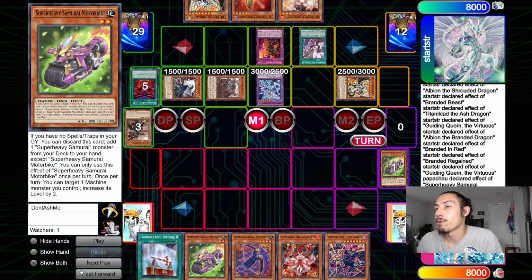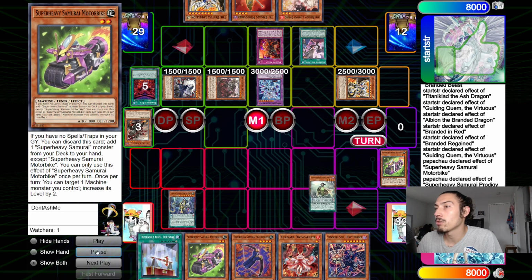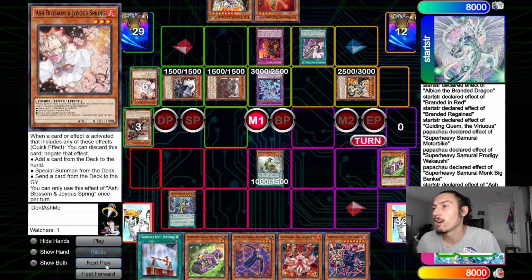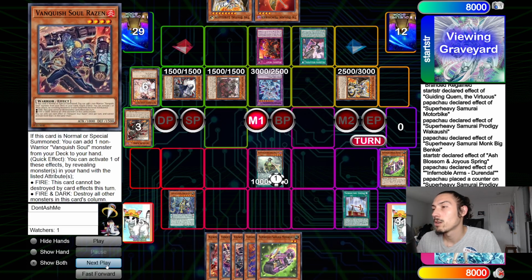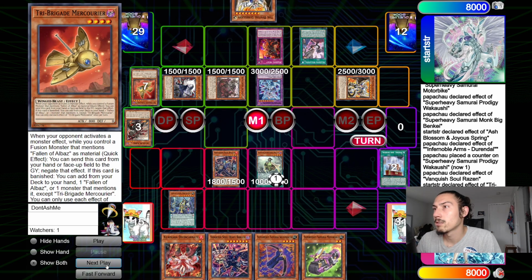Okay. They're going to start with Motorbike. Motorbike to go grab Wakaushi. Wakaushi scale. Summon Big Banky effect to search. Chain Ash Blossom onto that. Anyway, a normal summon Soul Piercer. Psych, he's going to go Durendal, equip to the Wakaushi. Search for Raisin. And then Raisin effect.